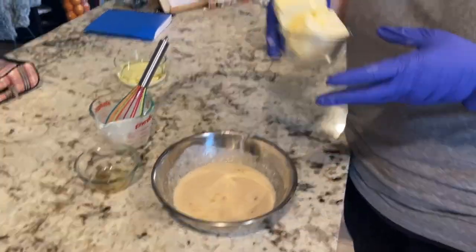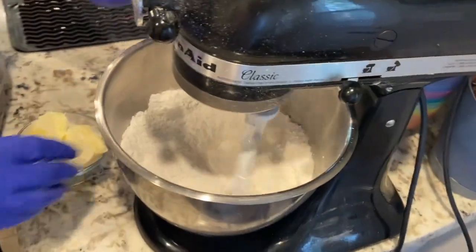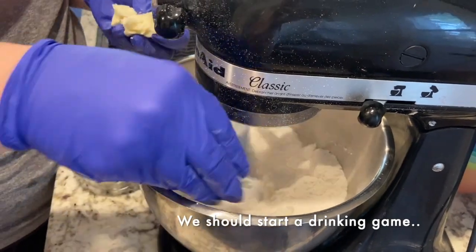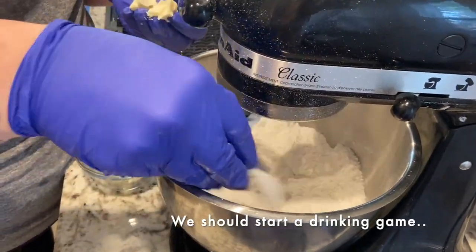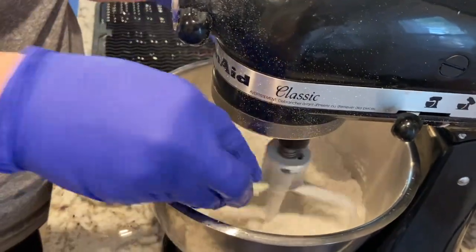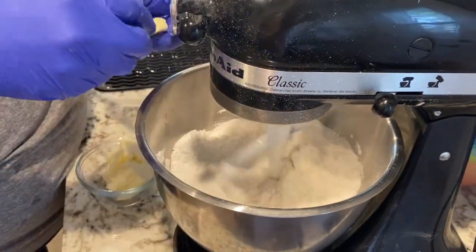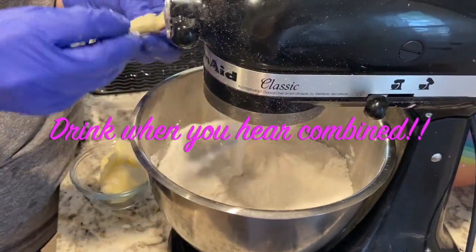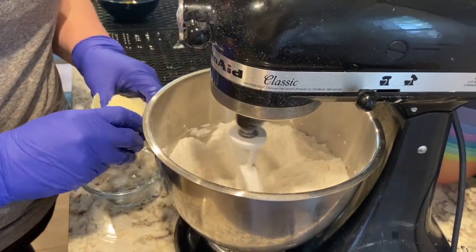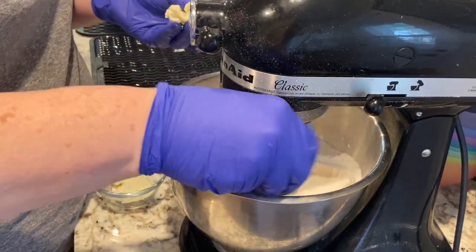We're gonna take our butter and come over here to our mixer. We're gonna put it on low, and we're gonna slowly combine our butter into our flour, salt, sugar, baking powder, baking soda. And we're gonna let this get well combined. And our butter is also at room temperature, which means it's not straight out of the fridge. It's been sitting out for a while and it's soft.